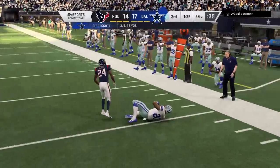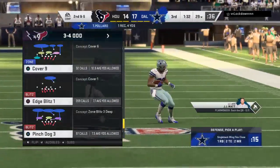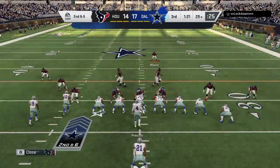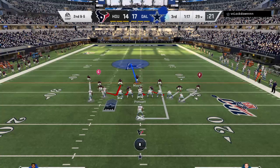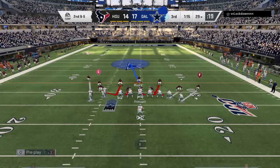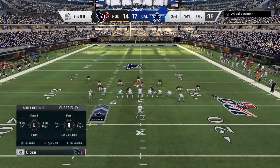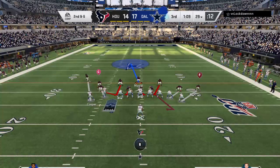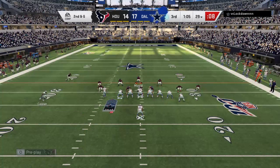Some do, but many will also show something and then come back with something else to keep the defense off balance. They'd love to just strike back with a touchdown right here, and if it's a long play, so be it. But the main goal, get a couple of 1st downs, run some plays, run some clock, allow their defense to get a chance to catch their breath, settle down, and relax a little bit after they just gave up a score.